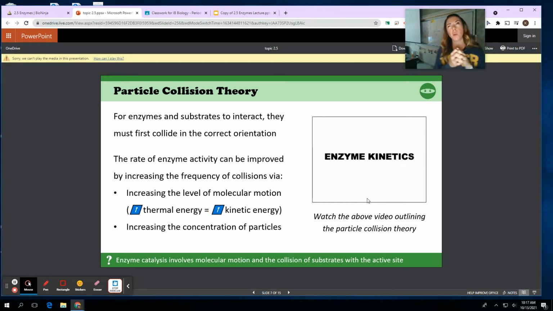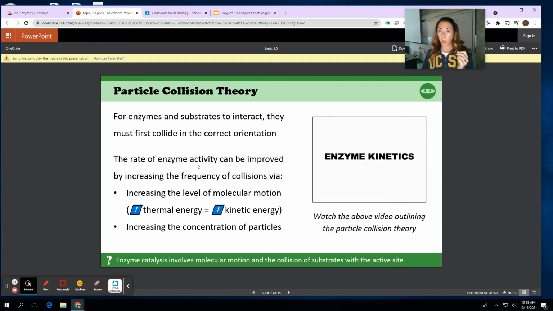All right. So if you can go back in your memory to thinking about liquids and how particles are broken up, and we even talked about in water, right? What we know about liquids is that they're always colliding, right? They slide past each other. And so for those two enzymes to interact, the particle theory says that if I'm going to increase the enzyme activity, I have to increase the amount of collisions that are occurring, right? So if I want the substrate to be broken down faster, I need to change the rate at which the things are bumping into each other so that it's more likely that they will bump into each other.